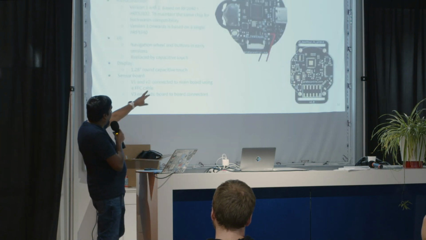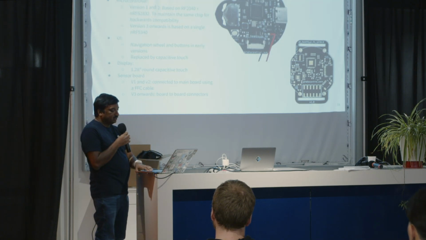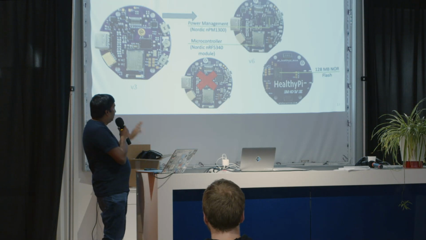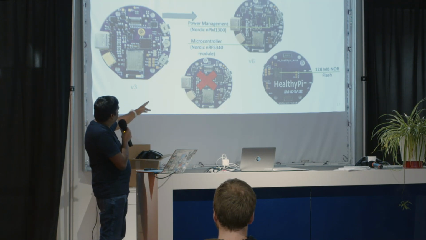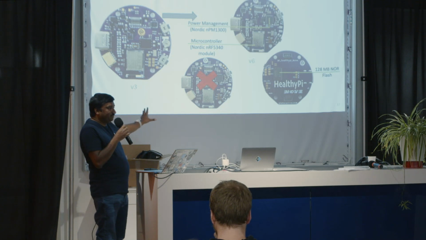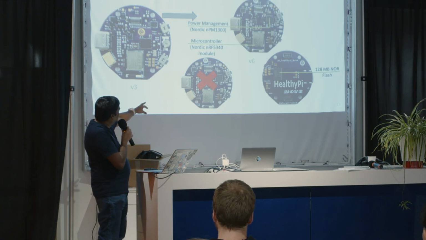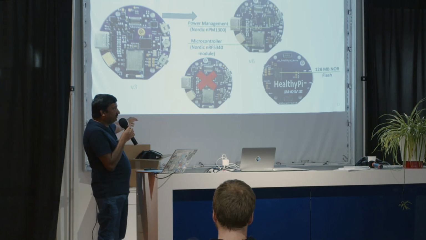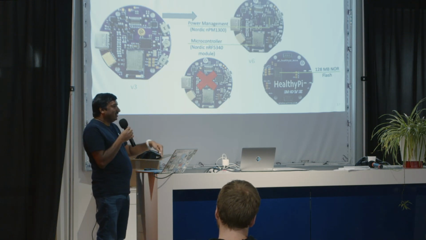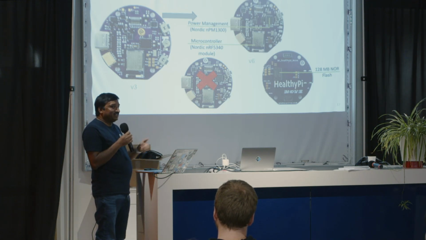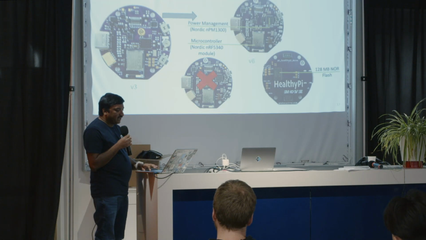So this was V2. V1 and V2 were based on the Raspberry Pi RP2040, and finally, after we moved to Nordic, this is what we had. But then, the one struck out has a stupid PCB mistake that we made, that USB port that you see there. Actually, we already made 10 of these. And then we realized that for the USB port, the legs that go inside, we didn't give enough isolation on the inner layers, so that was shorting ground with the inner layers, and the device kept resetting. We did not know that. We were wondering why it was resetting, and then we removed the USB port and everything started working. So we had to go to V6.